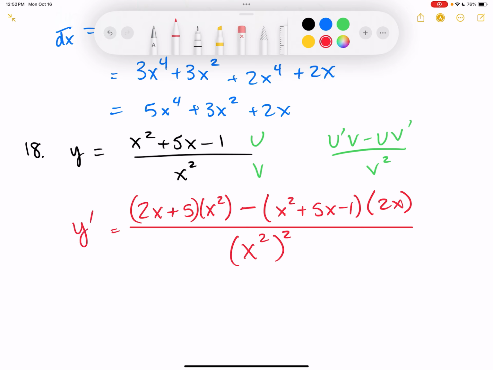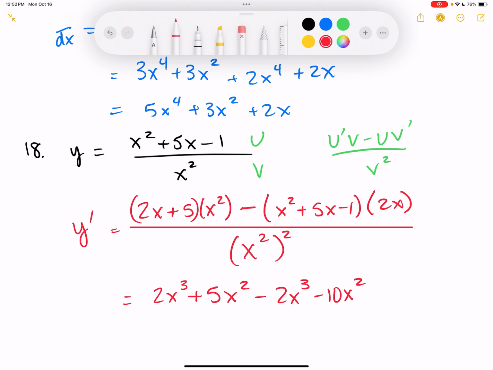So now I can multiply stuff. So I've got 2x cubed plus 5x squared. Now I'm going to go ahead and do this negative as I multiply this 2x through everything as well, okay? So that way I don't have to worry about it from here on out. I already have the signs as they need to be. So this is going to be negative x squared times 2x. That's going to be negative 2x cubed. Then I've got negative times 5x times 2x. That's going to be negative 10x squared.